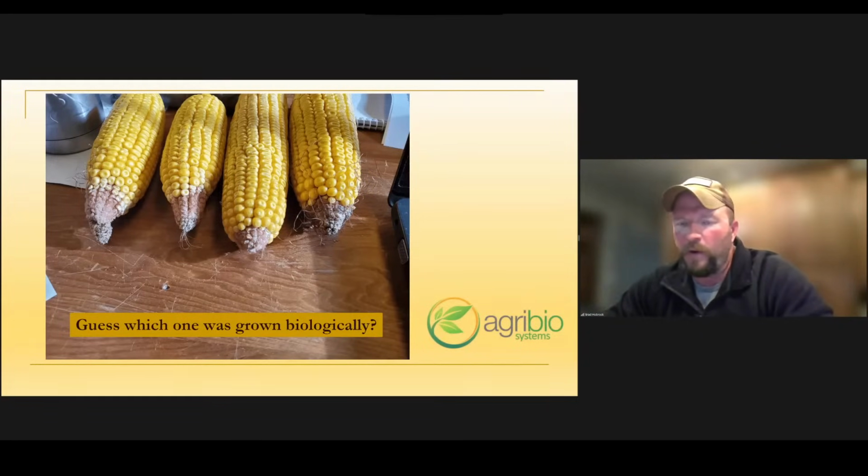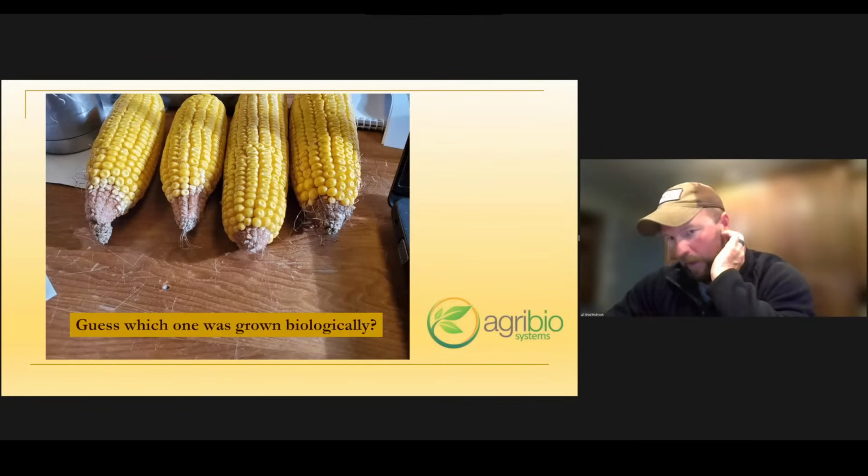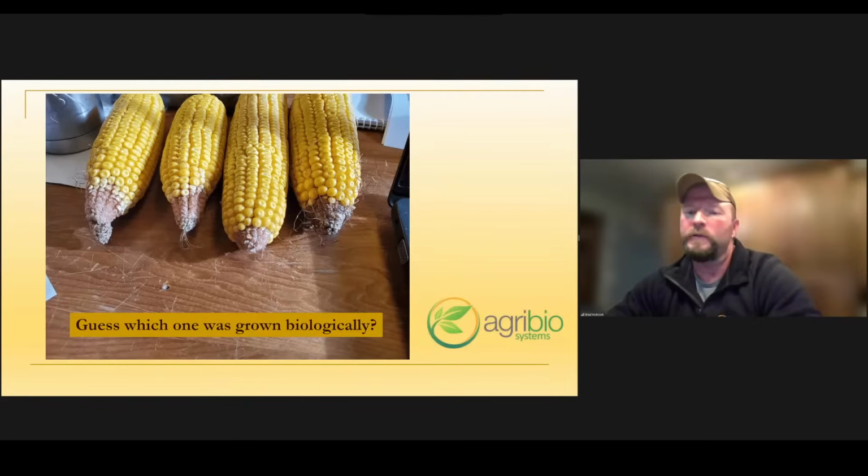When you get synergies working for you, when you have biology doing their job, and it is biology that does the main conversion of nutrients, minerals, et cetera, and converting those into plant available forms. It doesn't make any difference how much money we spend and how much fertilizer we pour onto a field or onto a soil. What matters is, can plants get what they need when they need it in the amounts that they need? And will we always be in perfect 100% balance? That is very, very difficult.